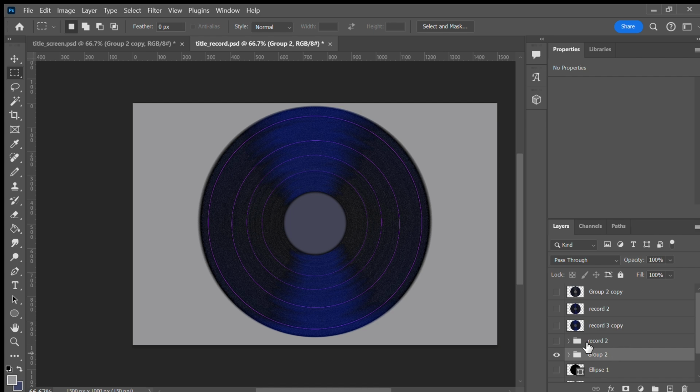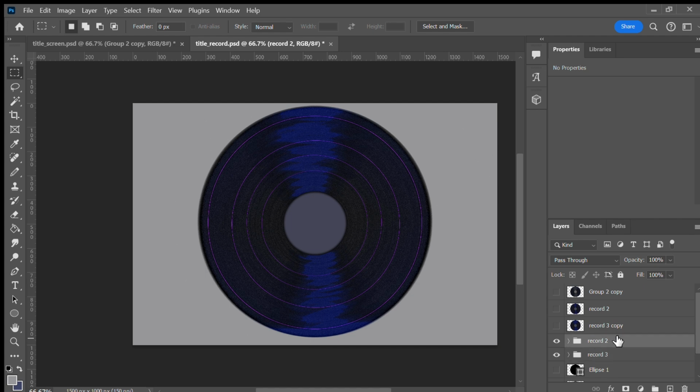So, I call this record 2. Because group 2, look, I'm messing myself up. This is record 3, right? Record 3 is the outside stroke, and record 2 is the center stroke.